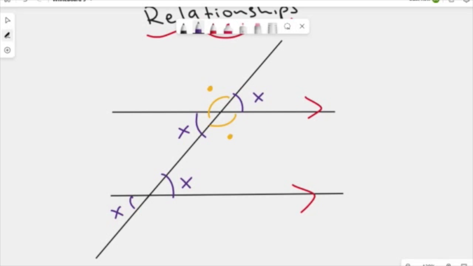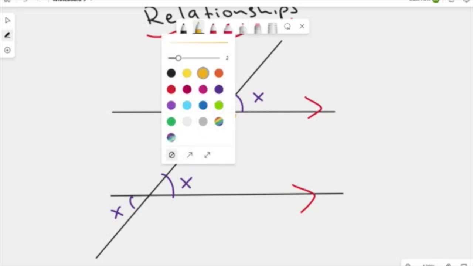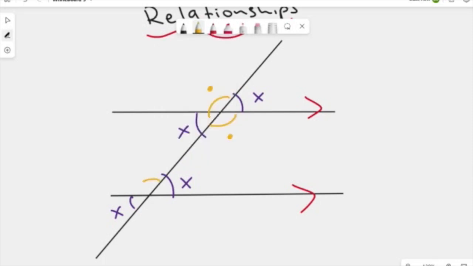That's equal. And well, I also know that, so looking at maybe this straight line here, using the same logic as before, this purple cross is a supplement to our orange dot. Hence, wouldn't this angle also be the same value as our orange dot, because they're angles on a straight line? They add up to 180 degrees. So let me draw that here.